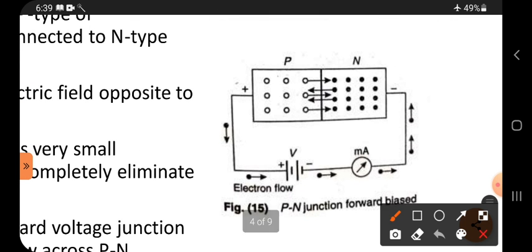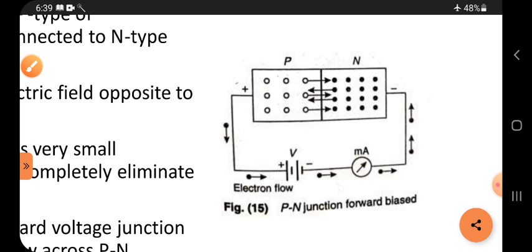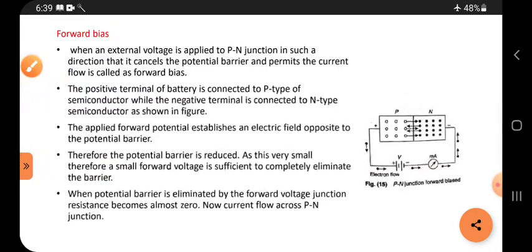Okay. Now this positive terminal is a plus, and holes are also positive. So both positive, what happens? They repel. That is why positive charges move inside. And if it is negative, and the charge carriers are also negative, then it can repel these negative charge particles toward this side. Like this, this region becomes very small, then current starts flowing easily through the junction. That is the reason.